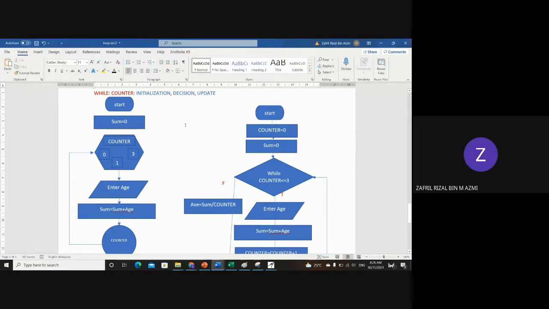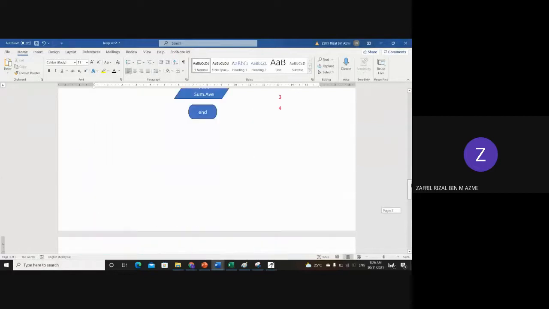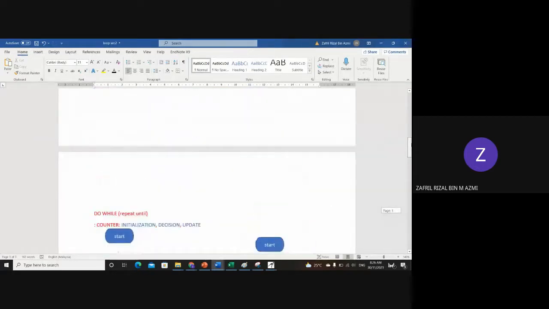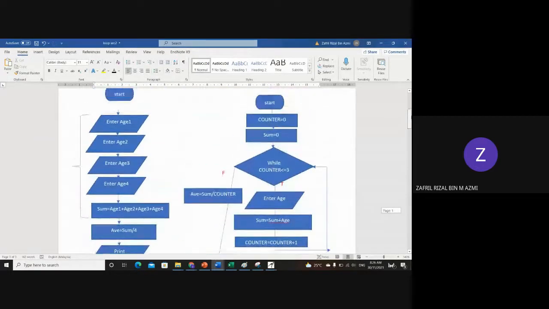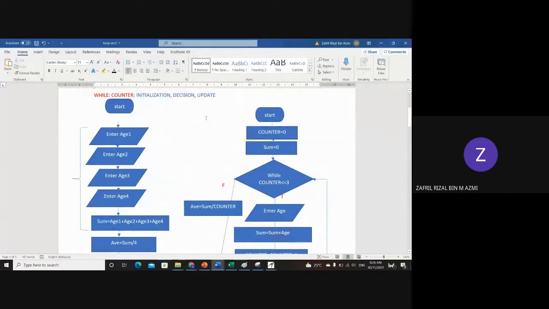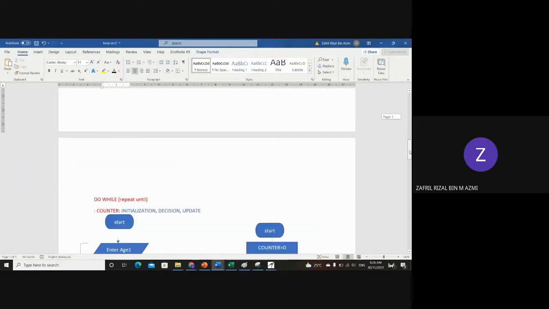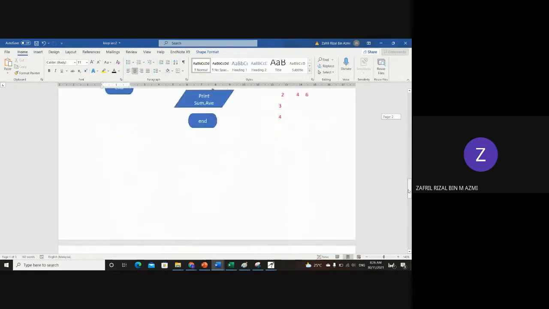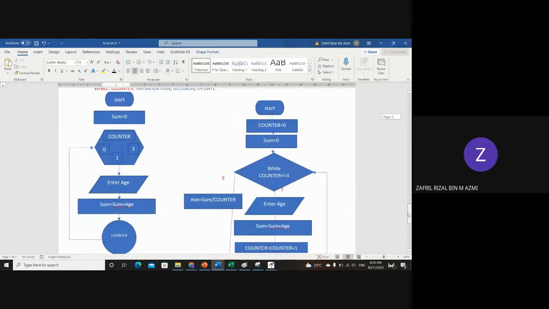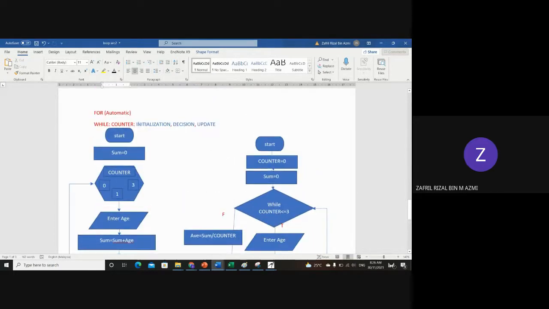So in the case of this problem, where we know exactly, the user needs to enter exactly for each. The best loop structure to be used is the automatic loop.